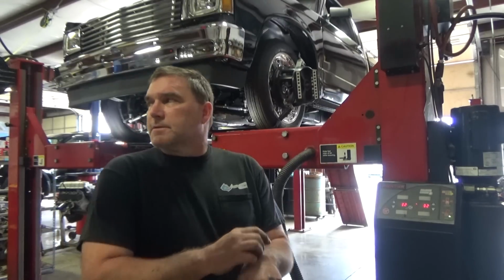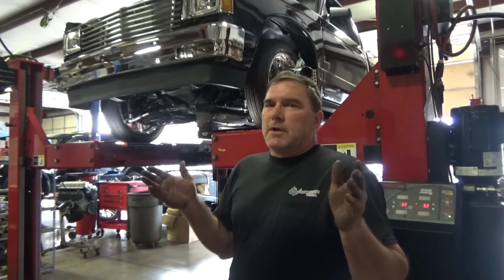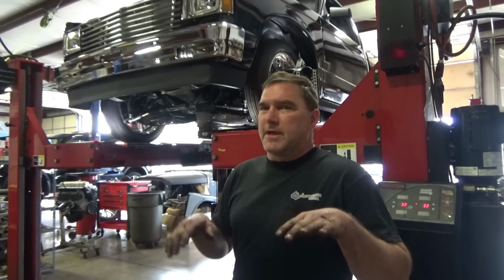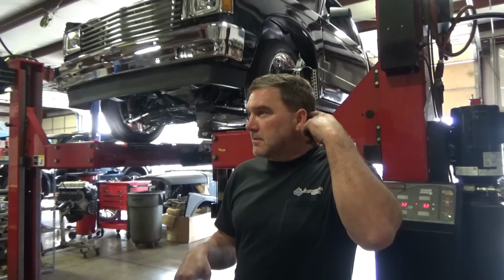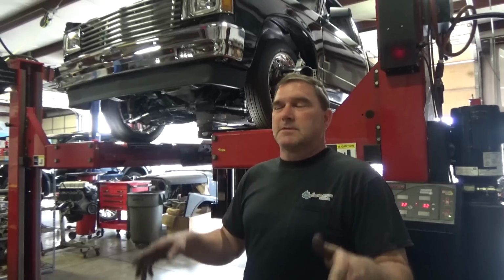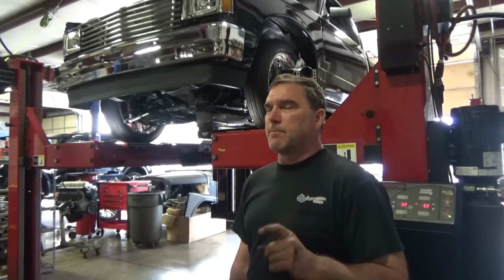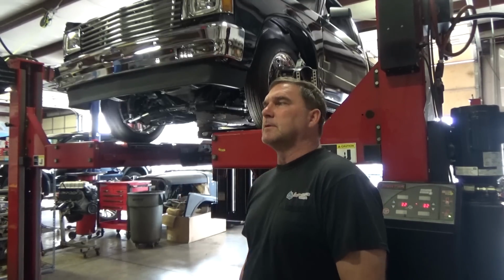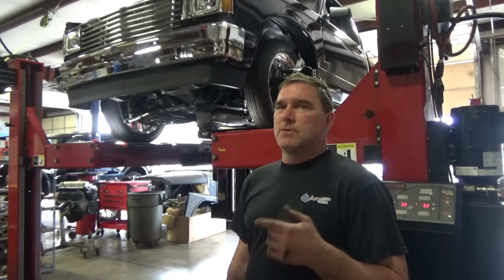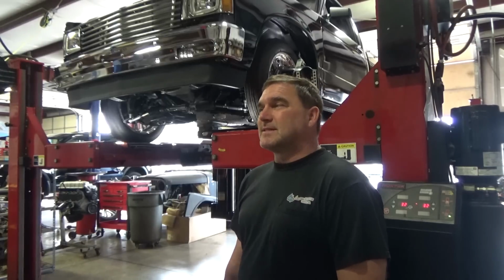So I've got the bump steer adjusted as far as I can take it. It's towing out like 1.5 degrees and then it tows in. For that transition on lift right at the starting line, I'm not worried about the tow out. Ideally we want the tow to stay the same all the way through the range, but with the standard upper ball joints, I don't think that's going to be possible. We can't go to a taller upper ball joint on this truck due to header clearance issues. So this is as good as it's going to get.